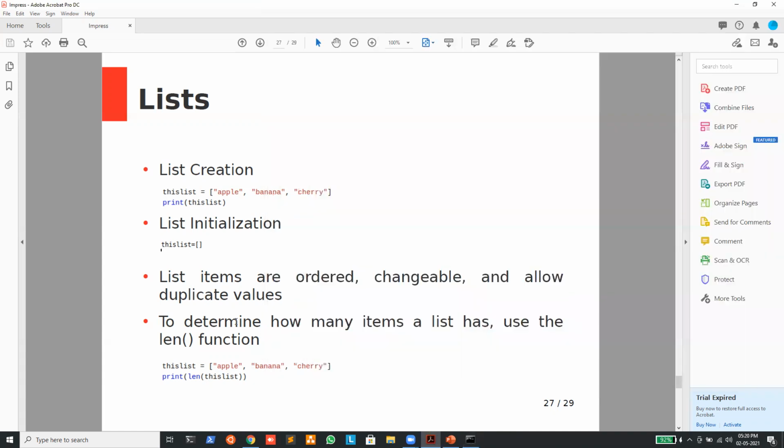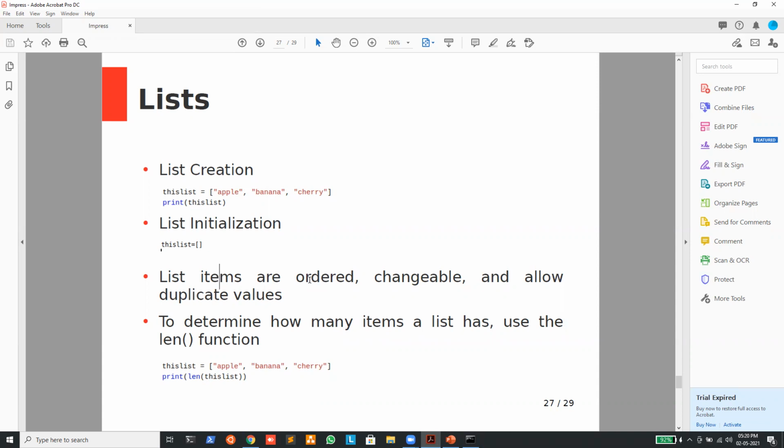Okay. Again, list items are ordered. Now what is ordered? As I said before, the memory locations are continuous in nature, right? If I want to access the first element, I will write this list of 0. If I want to access the next element, I will write this list of 1, and so on.